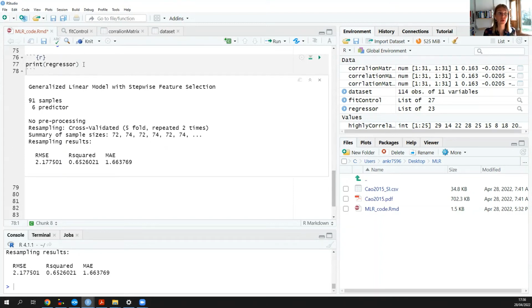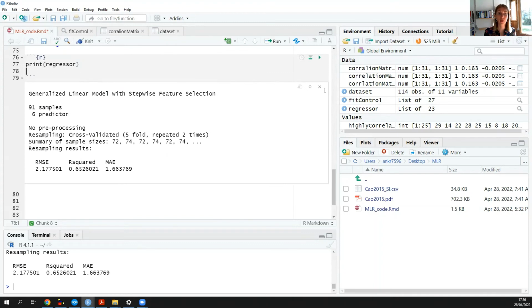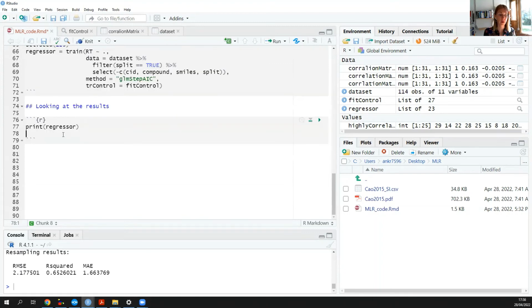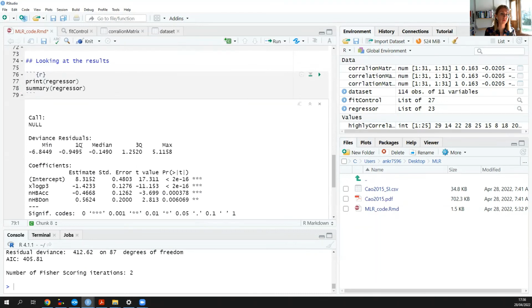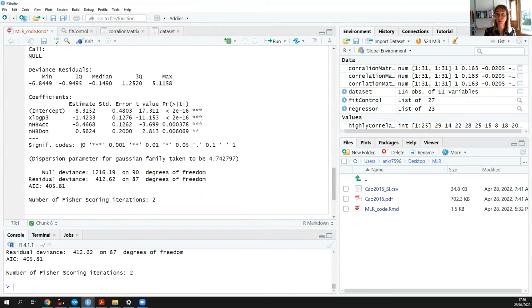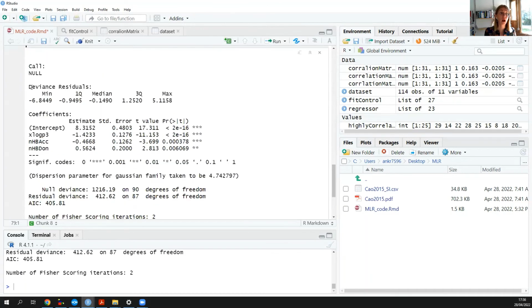Then in addition to this print function, we can also look at the summary. So we can ask it to show us the summary of the regressor. And this is very similar to what we could also see by just clicking on the regressor. So we can see here information about the different parameters or different descriptors in the model, their coefficients, their statistical significance level, but also about the prediction errors.